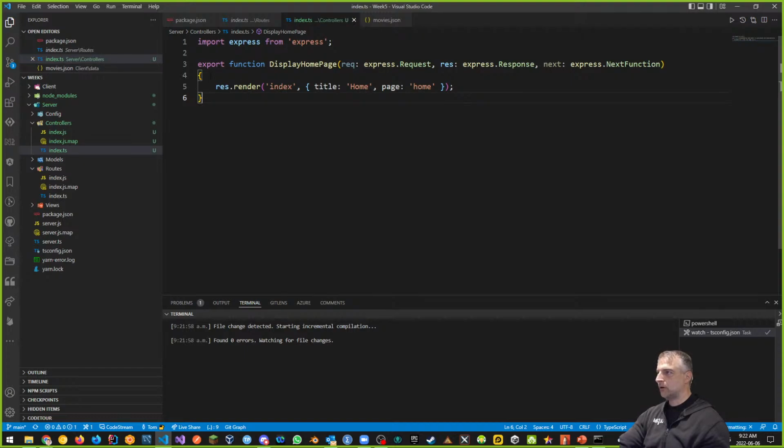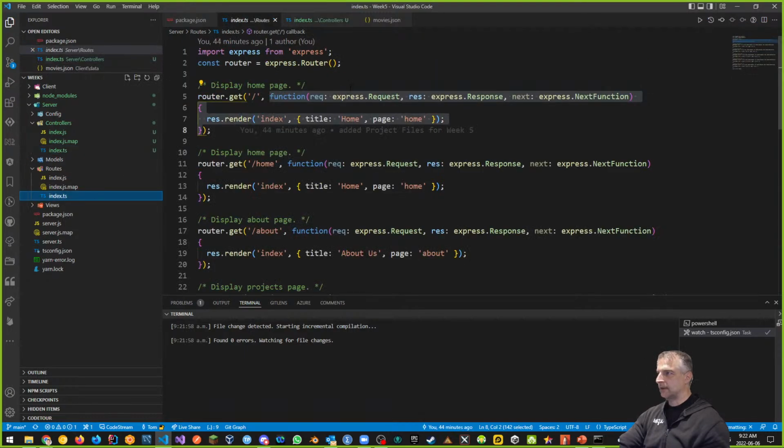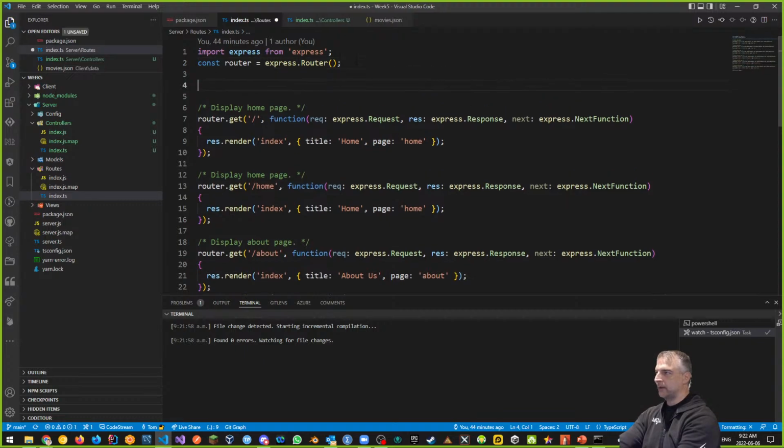So I need to import this module so I can use it again, because that's how it works when we want to connect to JavaScript pieces of code in Node. We have to connect them by using the module pattern. And the way to do that, of course, is to use the import keyword. Okay, cool. So back in routes, if I want to use that module, I can say I want to import the module, which is the controller module, right?